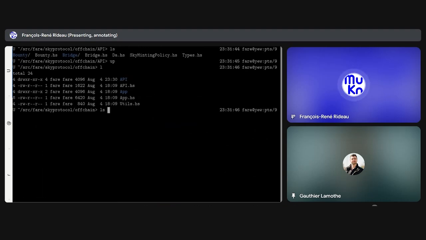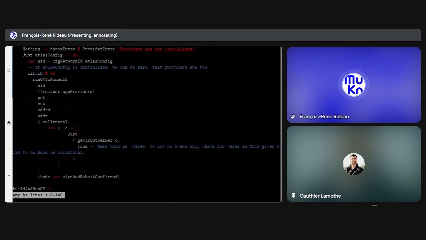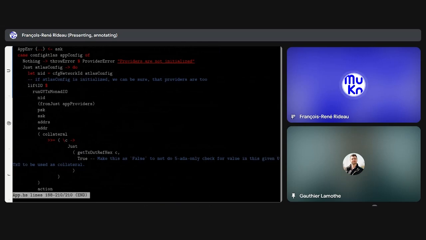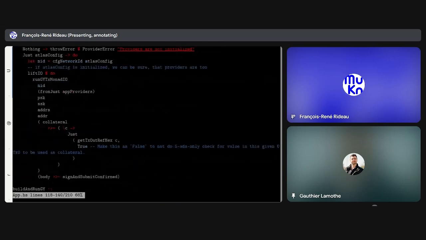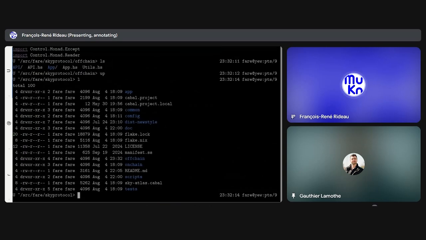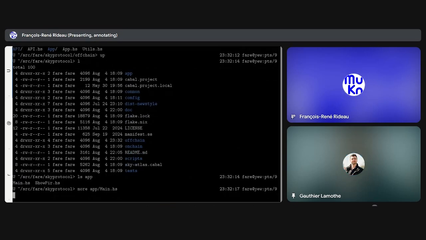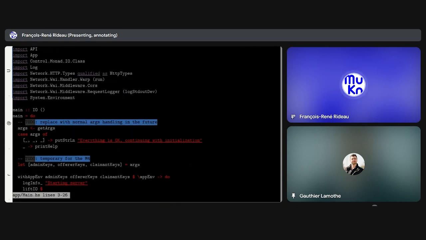What else is there? App is just the thing that stores the app and provides the environment, the outer loop if you want. Look at app.hs, for instance. This is where the main function lies. Or run app, something like that. That's the thing that starts everything else. And it will show utilities. Maybe here is, yes, the main function is app/main. Yes, that's the main function that starts everything else.